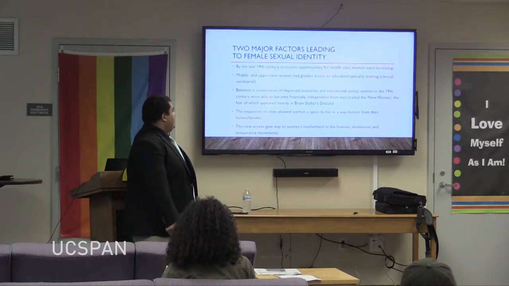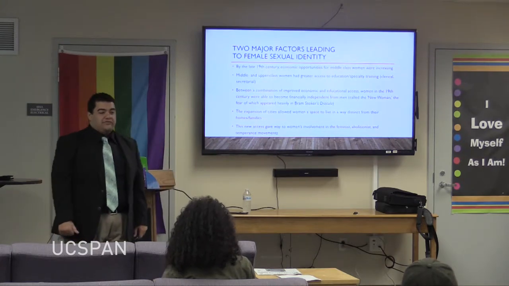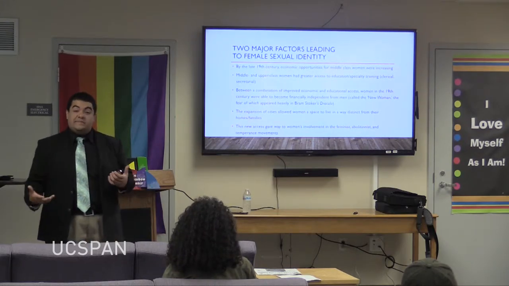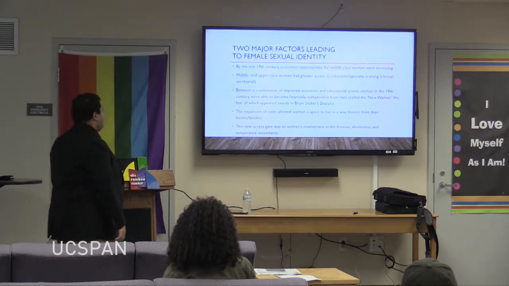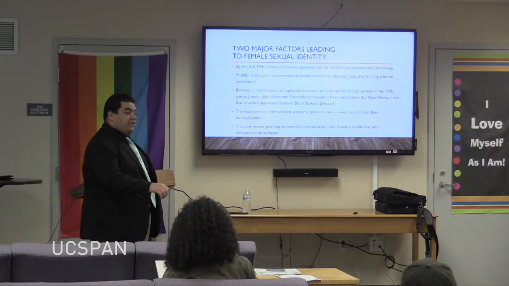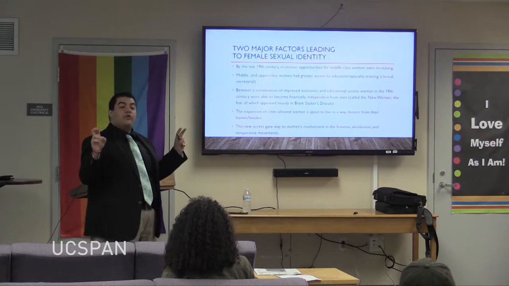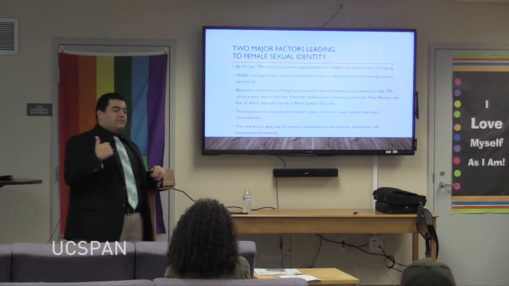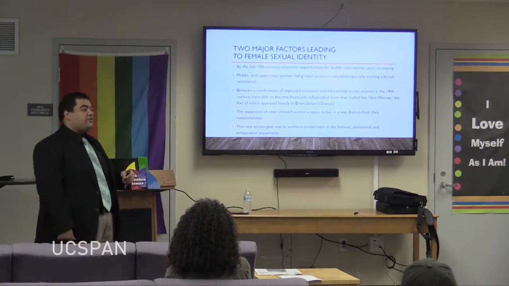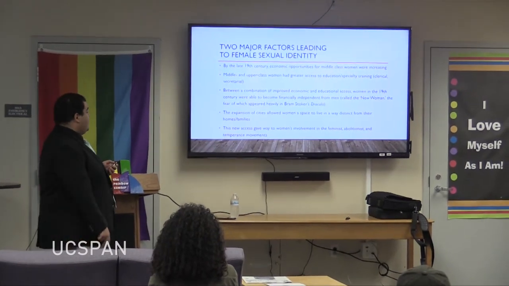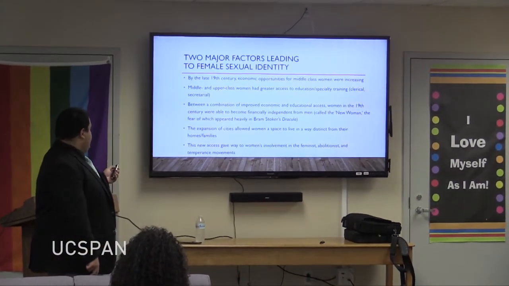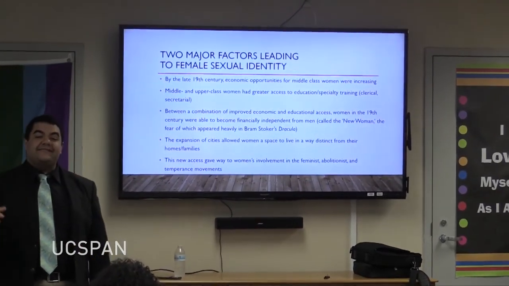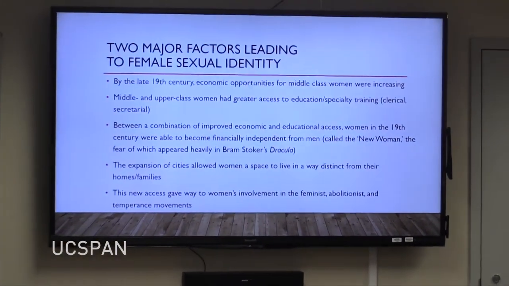But essentially, we saw greater economic access. Middle and upper class women were allowed to start taking actual jobs, which allowed them financial security away from husbands. They also saw what, and we're going to talk a little bit about Dracula today, what they were calling the new woman, this sort of new identity for females who were financially independent, who didn't rely on the family or marriage system in order to secure a living, and who often lived in cities or with other women. And this also let women sort of access movements, social movements and social areas that they weren't previously allowed to be in, particularly feminist, abolitionist, and temperance movements.